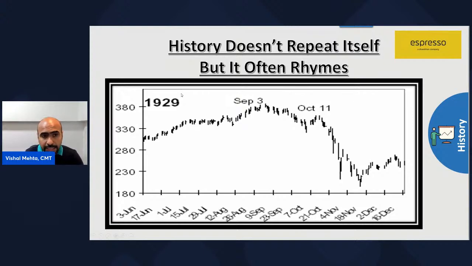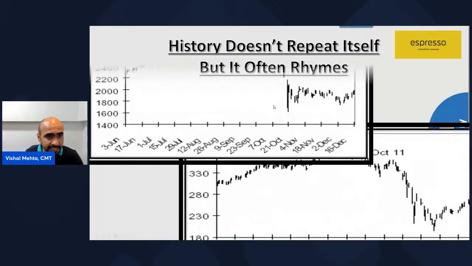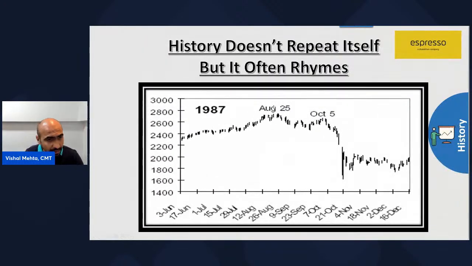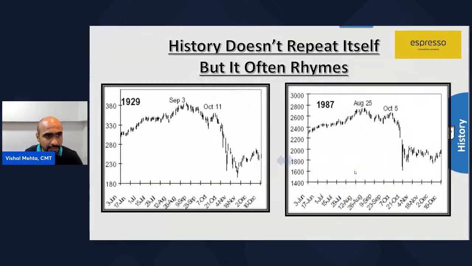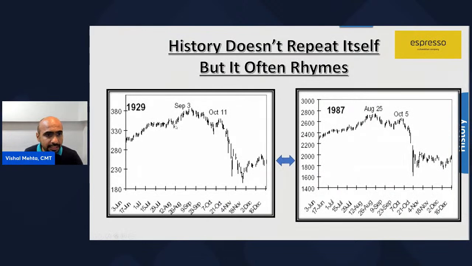Okay. Then another major crash came almost 50 years later, in 1987. And if you look at this chart, the market was also again in an uptrend, and then started making a lower top, lower bottom formation and a crash. Now 1929 or 1987 mein farak 50 saal ka hai. Okay, maybe more than that. But if you want to see them together, can you see the behavior of the prices of the Dow Jones?